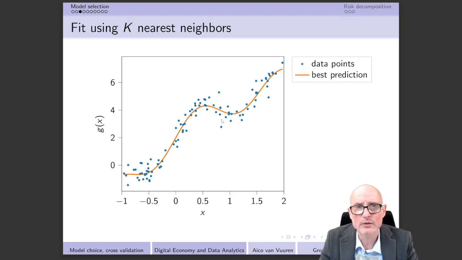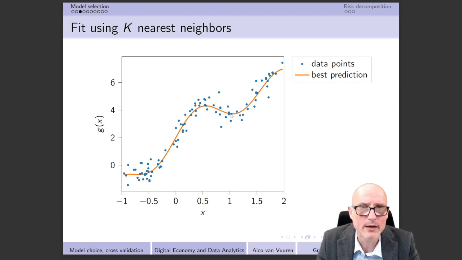It implies, of course, that the bias is quite small in comparison to a situation in which we would have used a much larger k, because if k would have been much larger, then I would have used many points that are actually quite off in terms of where I would like to predict. And most likely, and that's also what we see over here, the best prediction function will actually be quite different in points that are further away. But they are quite the same at the moment that I'm quite close to this point 1 that we have over here.